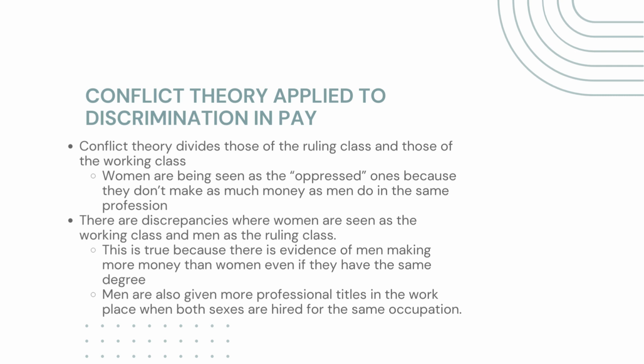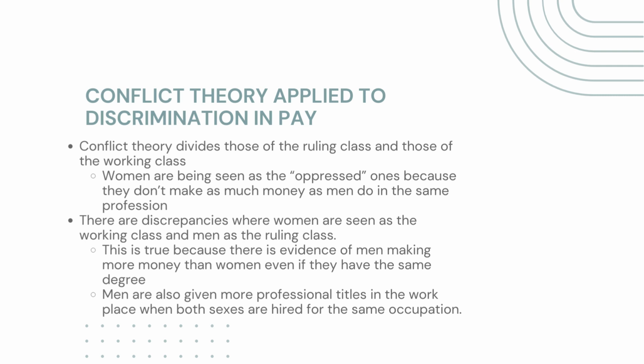And how conflict theory applies to discrimination and pay. Conflict theory divides those of the ruling class and those of the working class. Women are being seen as the oppressed ones because they don't make as much money as men do in the same profession. There are discrepancies where women are seen as the working class and men as the ruling class.